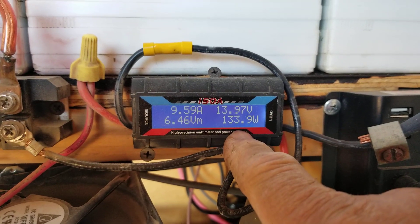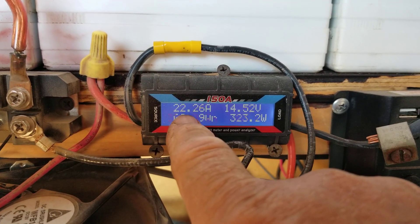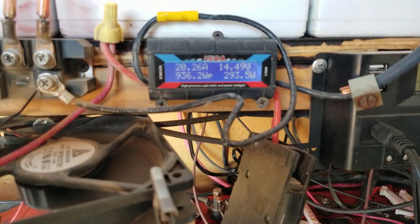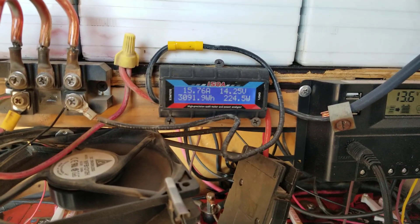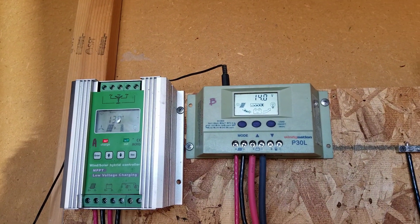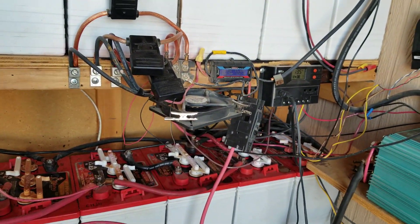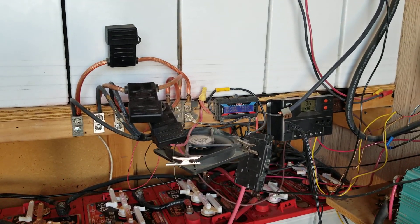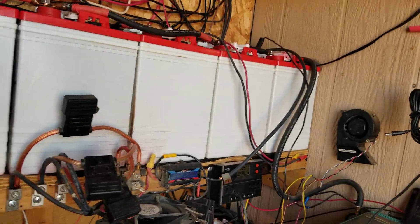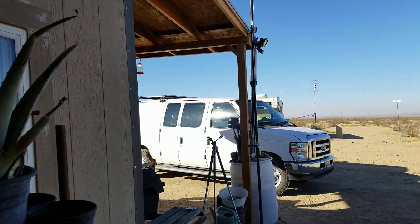The wind was blowing all last night and it's been blowing all day today. Look at the amps I'm putting out here — 25 amps. I'm actually not putting it out, I'm taking it in. And 14.4 volts, that's more than what I need. The sun's been shining all day and the wind has been blowing all night and all day, so we've got plenty of power. I had to go turn some things on in the shop because I got more electricity than I need. I don't want to be boiling the batteries. Like, that goes to 14.2 and it goes into float automatically, so I don't get the overcharge.